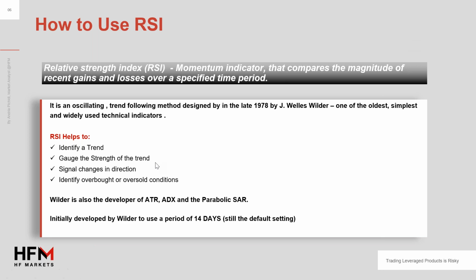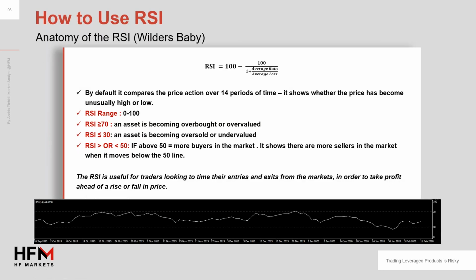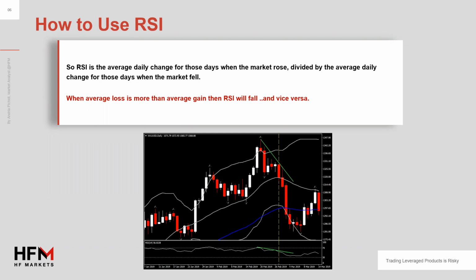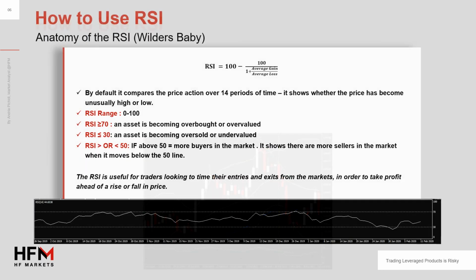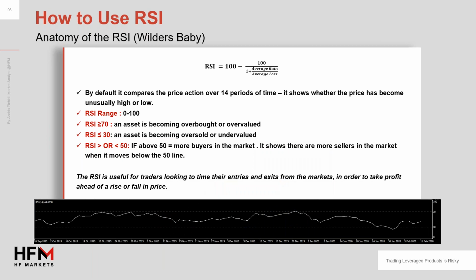By default, you can find the RSI in a 14 period time frame. What is that supposed to mean? It means that it takes into consideration the last 14 candles. So if you have applied it to a daily chart, oops, let me get back to a daily chart, the calculation of the RSI will be based on the last 14 days. Okay, if you applied it in a 1 hour chart, it will take into consideration the last 14 hours, and so on and so forth.